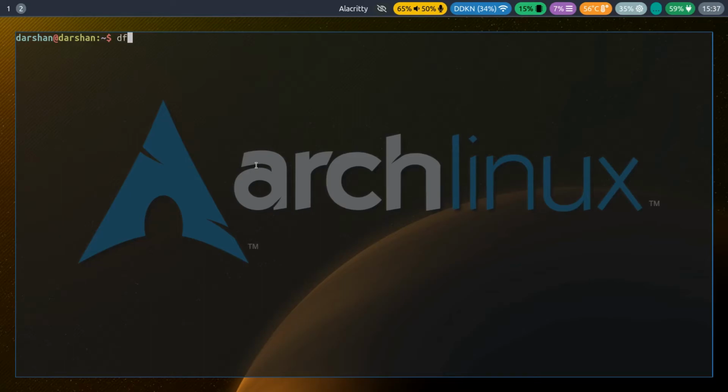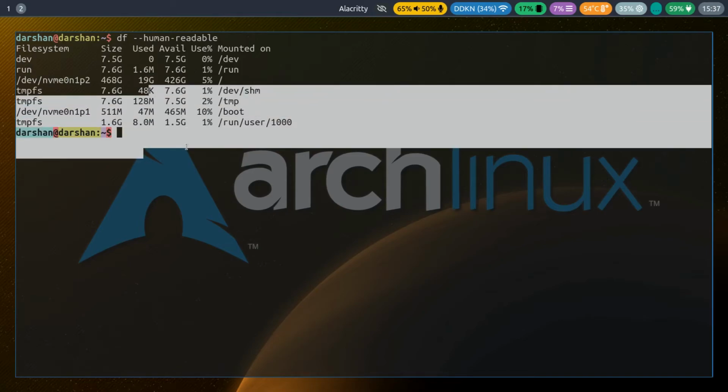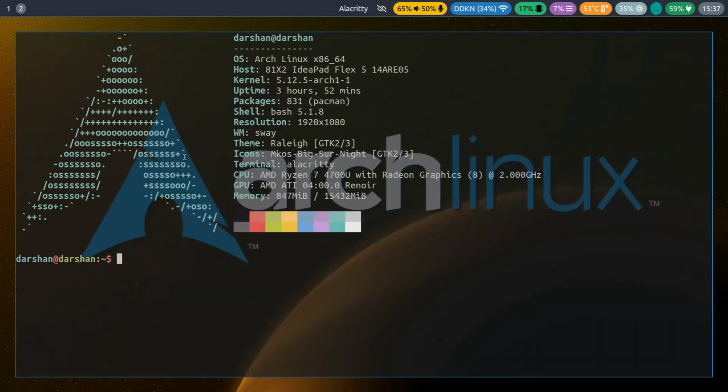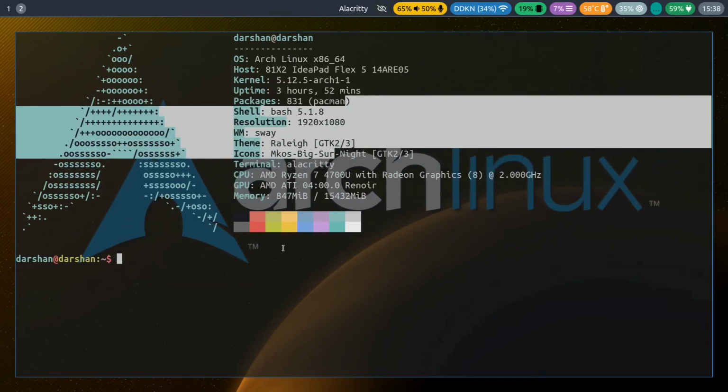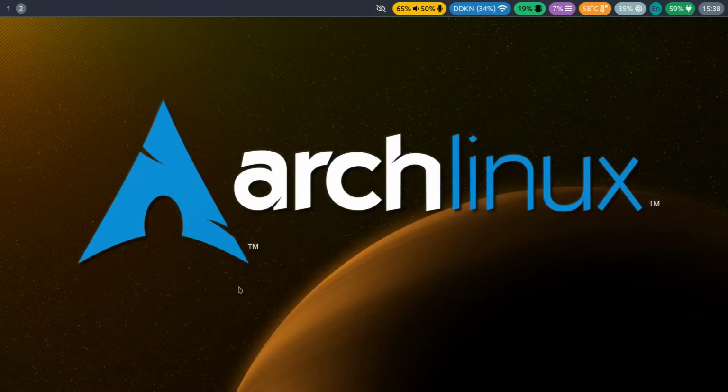But I can show you here. My system is just 19 gigs, okay, with Flutter installed, Visual Studio Code installed, Firefox, Chromium, everything. It is installed here, and it is a usable desktop. I just tried it. This is Sway WM, by the way. So this is the beauty of Arch Linux. I must say that. So this is how you install Flutter in a Linux distribution.